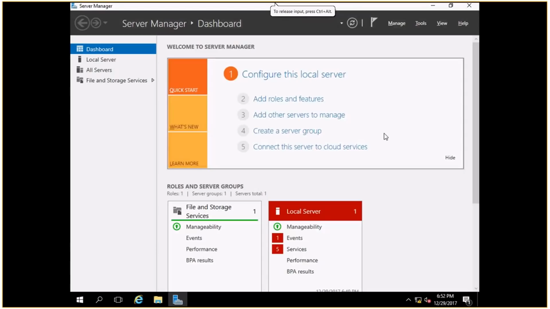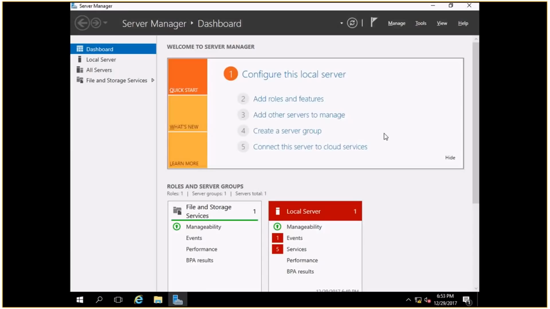Now, in the previous video, you had seen how to create a virtual machine in your laptop using the application VMware Workstation. Now, it's time for our first practical where we see how you can configure a domain in this server. Before configuring a domain, all you need to do is assign your server an IP address. Why so? Without an IP address, your server will not be able to communicate with anyone. Hence, an IP address is a must.